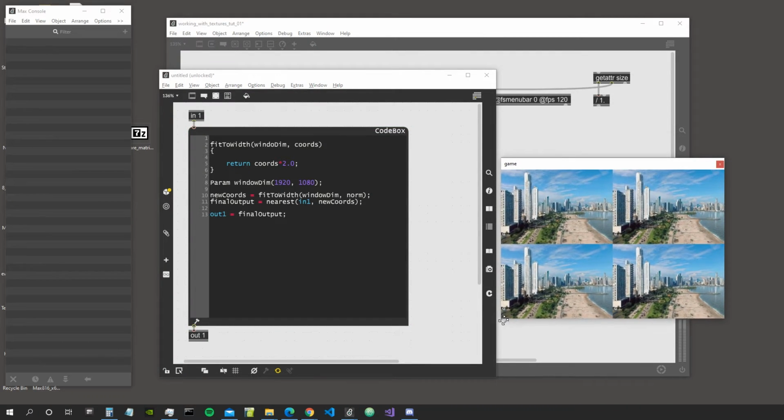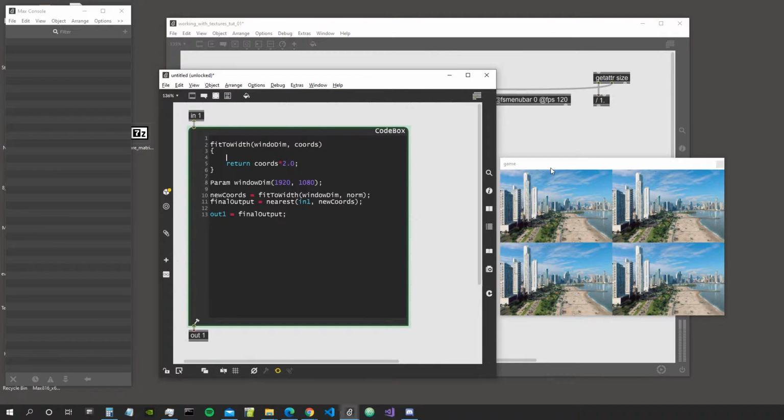So we need to find the relation that the y dimension has to the x dimension. So let's do it like this: y ratio is equal to the dimension dot y of this texture divided by the dimension dot x. And this gives us the y ratio.